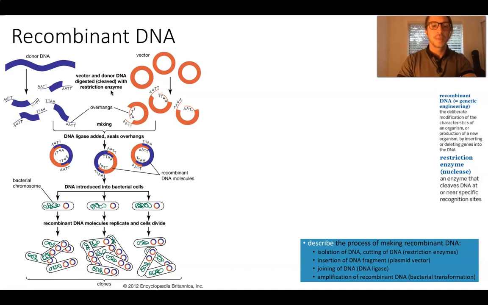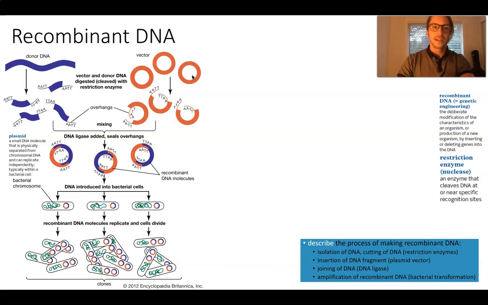So how do we do that? Well, we need a vector, something to get it there. And this vector is what we use are called plasmids. So a plasmid is essentially a DNA molecule that is found outside of the chromosome of an organism, but it's typically found in bacterial cells, and they tend to be circular DNA. Essentially, plasmids are used as vectors, used to get this now cut section of DNA to where we want it to go.